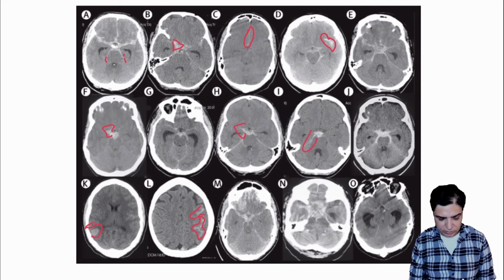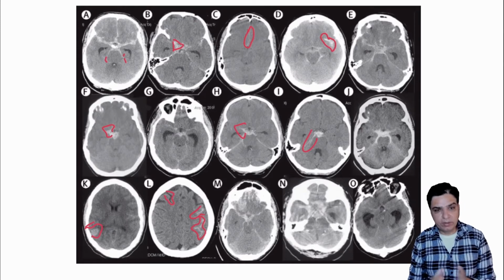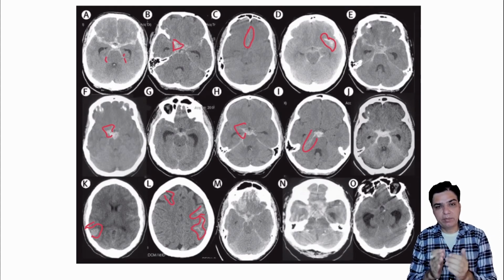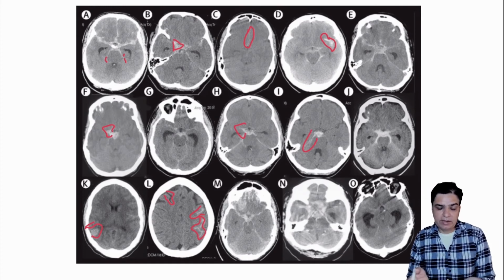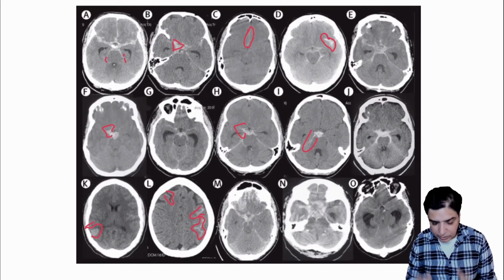For example, here is a blackish shadow. Why is this black? Because there is cerebrospinal fluid, but here it is white. So it simply means that there's been a bleed on this side, and this bleed is between the arachnoid and the pia mater, because the pia mater is convoluted on the surface of the brain. So again, the blood is dipping into those surfaces, and that gives you this type of curvilinear appearance. So that is subarachnoid hemorrhage.